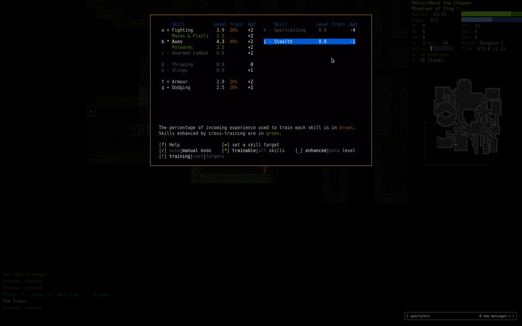The higher your stealth, and even if you have 0 it can trigger, the more chance every time a monster is out of line of sight of you that they might forget you and then start wandering randomly or in a different direction or away from you. Also, it affects the chance of them noticing that you're there in the first place.